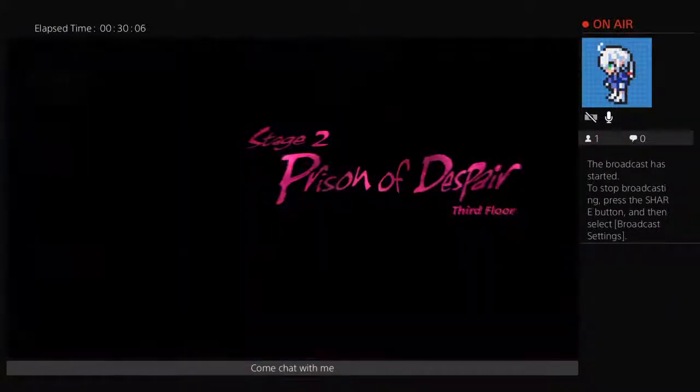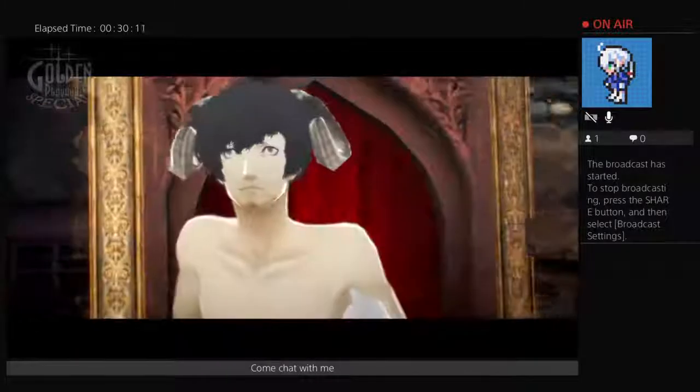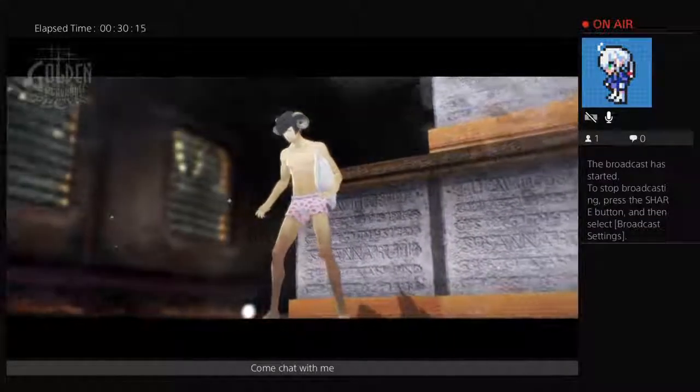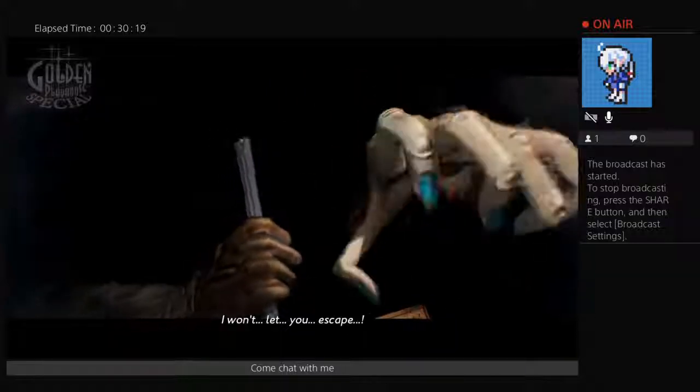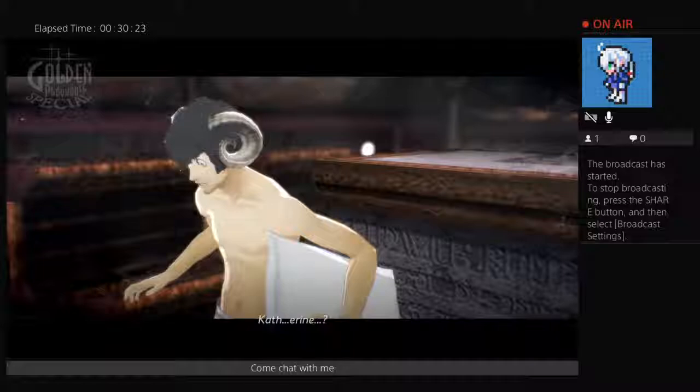Alright. You won't escape. Huh? You get those things. Where have I? I won't let you escape. What the hell is this? Catherine?